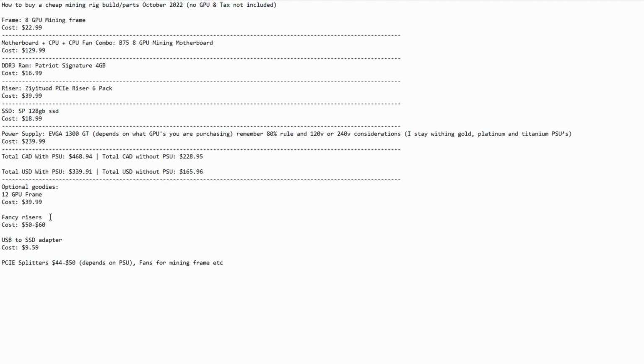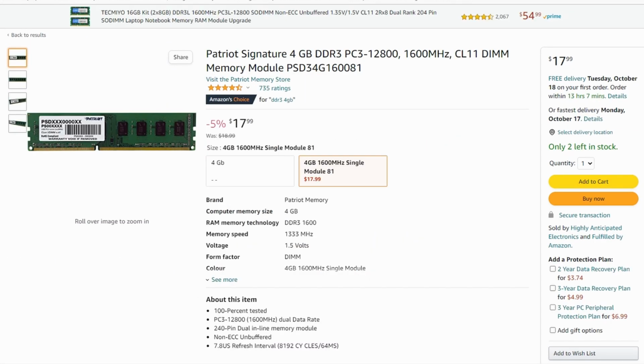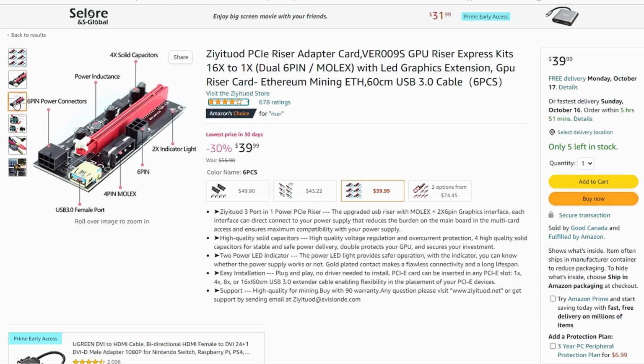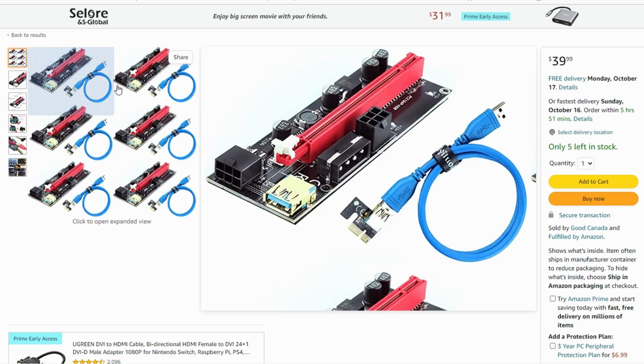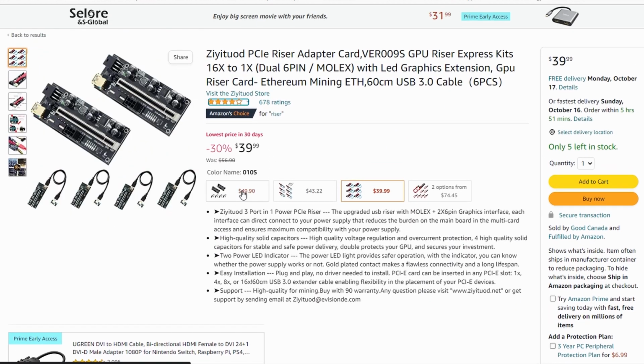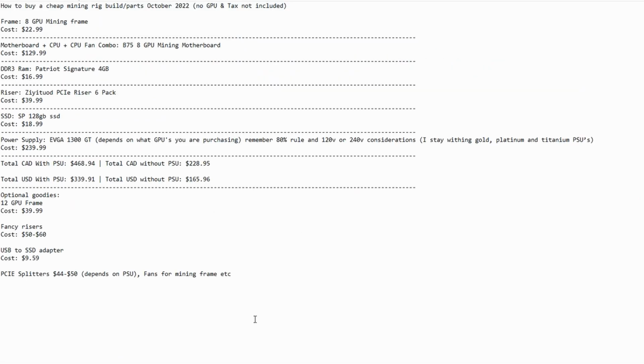And obviously, if you want fancy risers, I know the 4 capacitor risers are pretty ugly. They're not the nicest, though they do have 2 LED lights on them. You can choose the ones for about $10 more, which have 8 or 10 capacitors and more RGB. Obviously they're a little more money. Me personally, I don't really care, I just need them to work. But it's an optional thing.